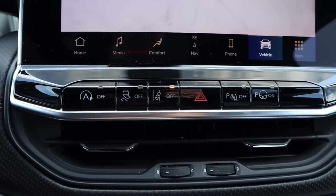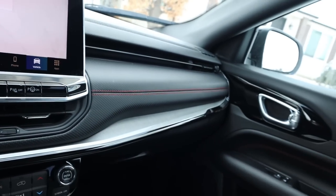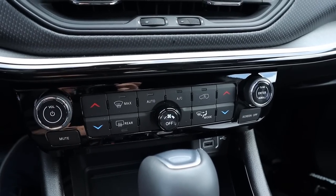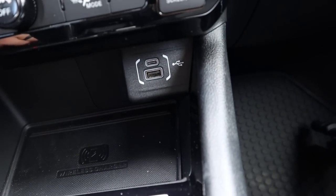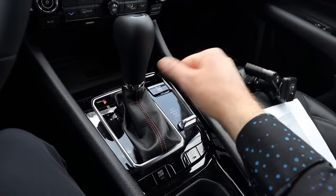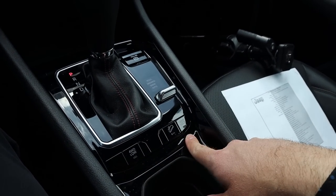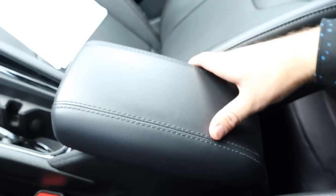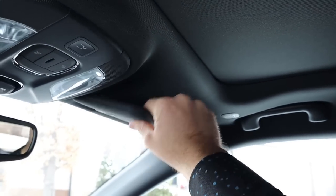Down below you can see buttons for auto stop-start, stability control, lane departure, hazard lights, parking sensors, and parking assist. I like the overall design with the red stitching and the padding on the dash — it definitely looks more upscale. We've got analog controls for the radio and dual zone climate, a wireless phone charging pad, and USB ports. The shifter is for the 8-speed automatic with a manual shift function, parking brake, drive mode select, 4-wheel drive low, 4-wheel drive lock, and hill descent control. Pretty small center console, kind of reminds me of the Wrangler. Up top, we get controls for the full panoramic sunroof and a darker colored headliner.